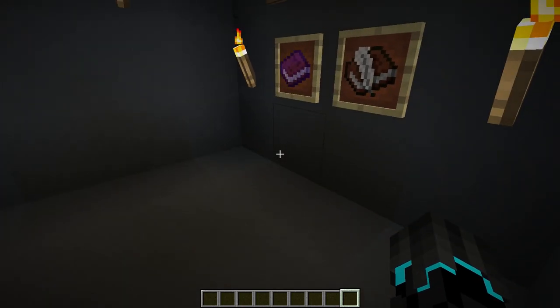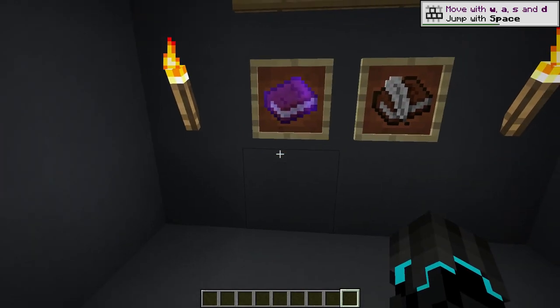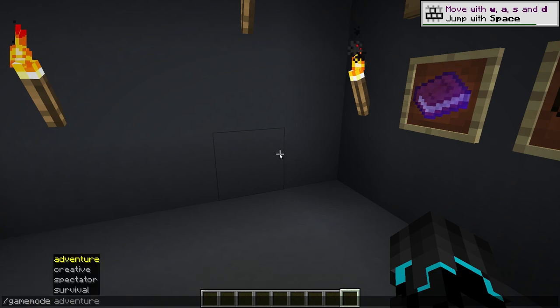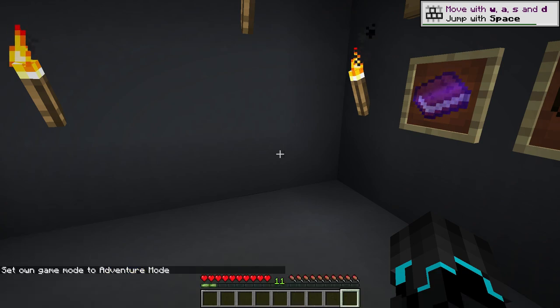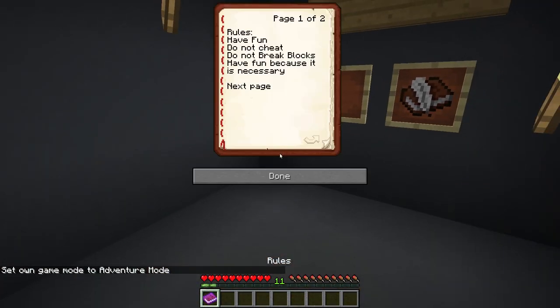Okay. Again, I have no idea what to expect. Let me just put that up to bright. Let's see. Rules. Also, I'm in creative mode. I believe that is wrong. Can I change that? There we go. Adventure mode. Okay, cool. So, rules. Let's read the rules.